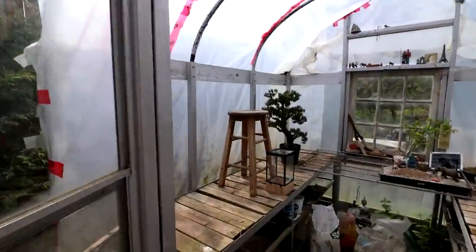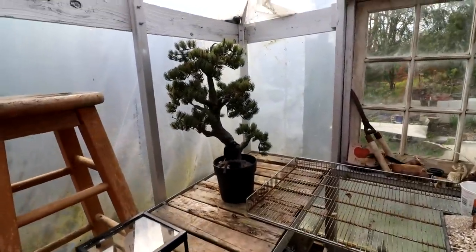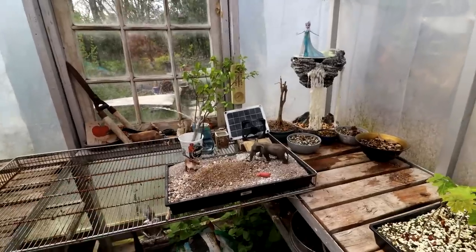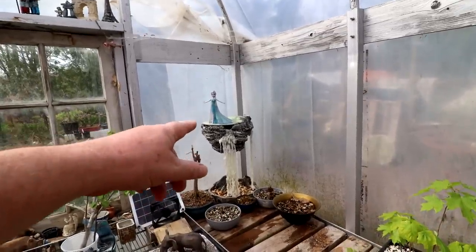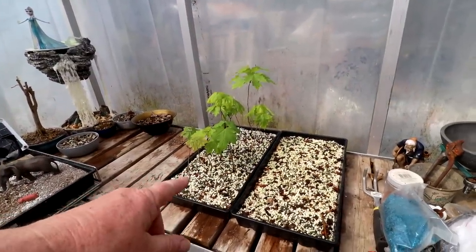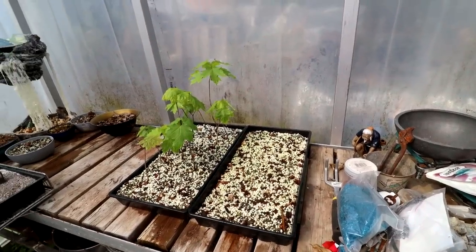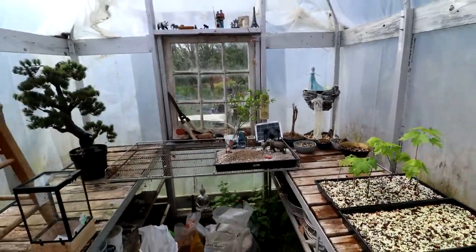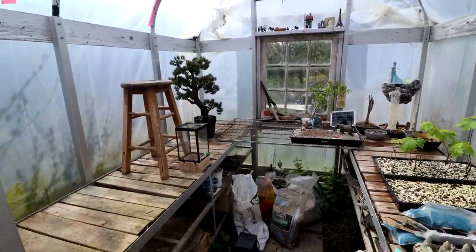My poly house is basically empty. I have nothing on this shelf except for my Pinus artificialis. Nothing on this shelf. There's some used soil there, and some pots back here, and I've got to get to planting that pot. I just have my sugar maple seedlings here and my pawpaw seeds in here, but nothing else. So I have a lot of room in here if I need to move things from outside in here for a night, if we get frost or anything.